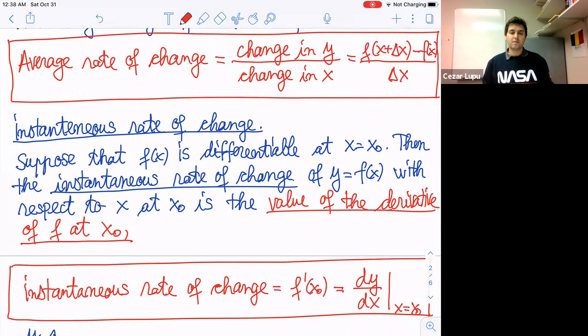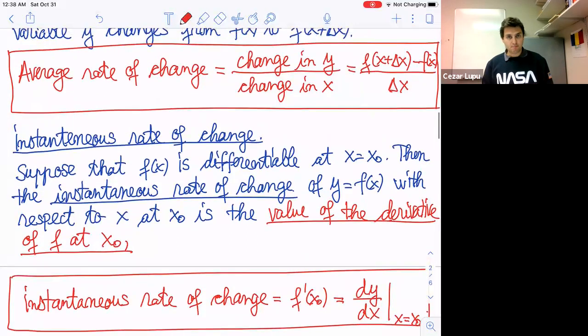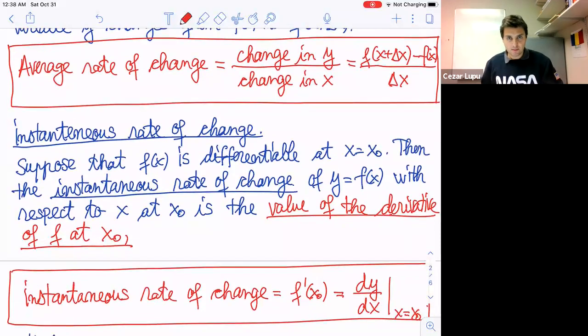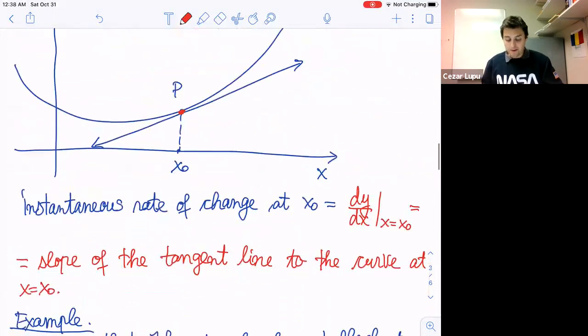So basically you would look at the change in x, then the change in y. Basically you look for delta x, delta y. And for the second one, in the case of the instantaneous rate of change, you look for the first derivative of the function evaluated at the point x equals 3, right? So this is what you have to do. All right, look at it. And now let's get to work, let's apply these 2 formulas, sorry. All right, let's do it.